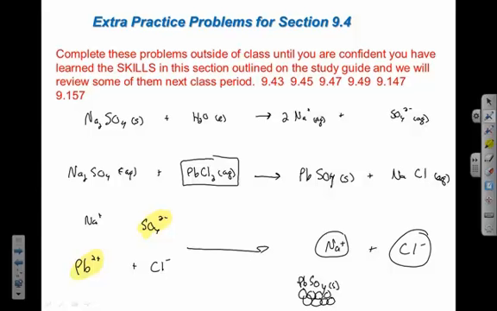So the solubility of ions and the likelihood of ions precipitating only has to do with how effective the attractions are. It doesn't have anything to do with octet rules or covalent bonds or shared electrons. It only has to do with, are these charges going to be more stable if they're separated and surrounded by waters, or are they going to be more stable if they come together and stack up and form a solid? And so that's what we're talking about.